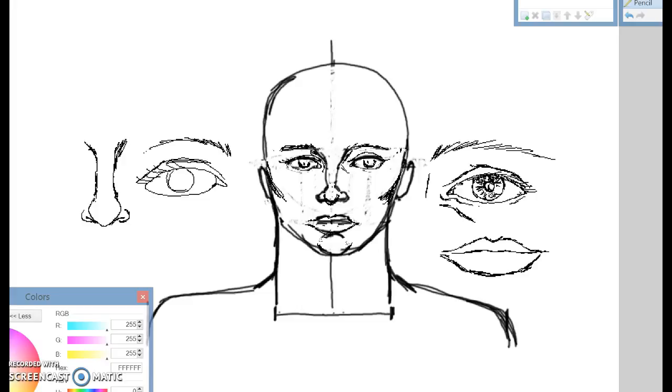So I am going to start by erasing some more of these lines that I don't need. And I'm also going to adjust some things that still need a little bit of adjusting from earlier. Okay, let's see. I did some of that while you weren't watching. All right, although I do want to also adjust the eyes a little bit. They're still a little bit too big.